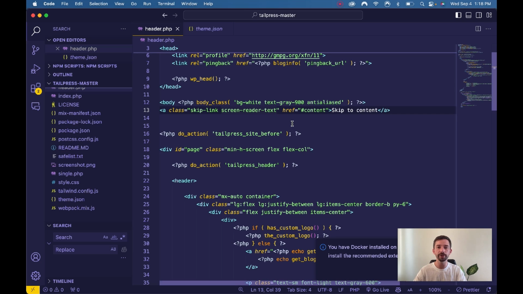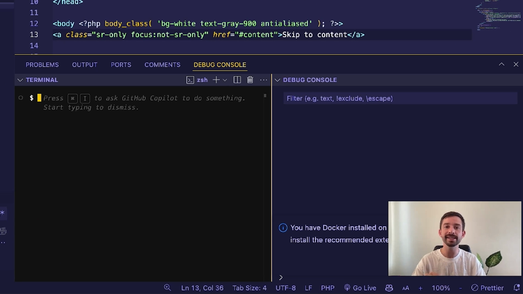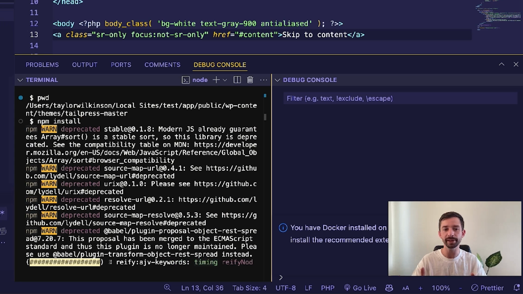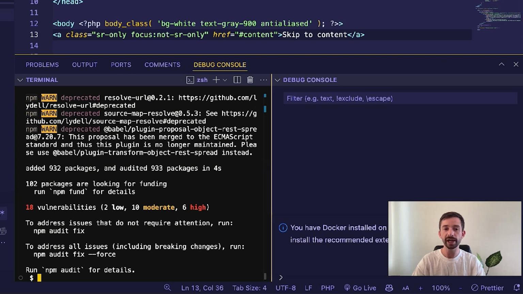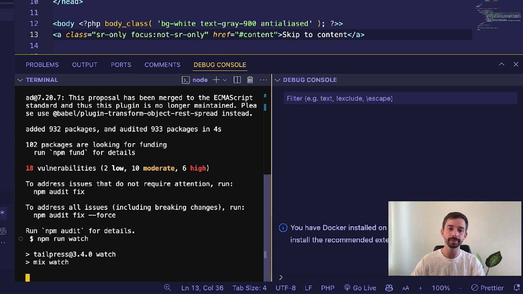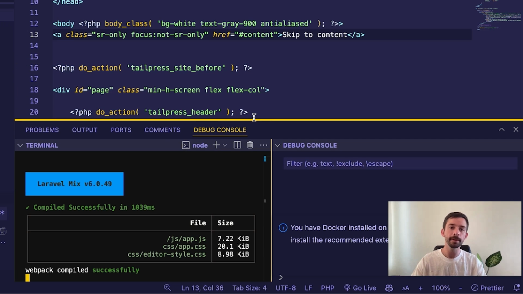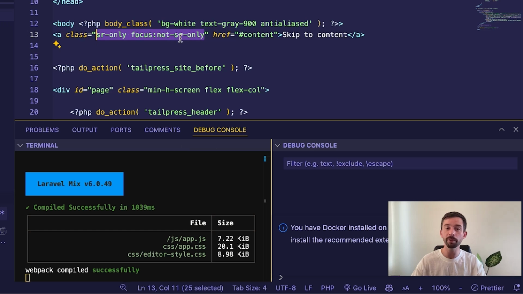So we'll open up our code editor again. And so rather than these two, let's add some Tailwind classes here since we're using TailPress. Before I do this though, I did forget to do one thing when I installed the theme, and that is I need to run npm install from within the theme folder here. And that way we can use our build processes that it comes with. So now I can run npm run watch. And the development processes are working. So I can then begin coding here with Tailwind.